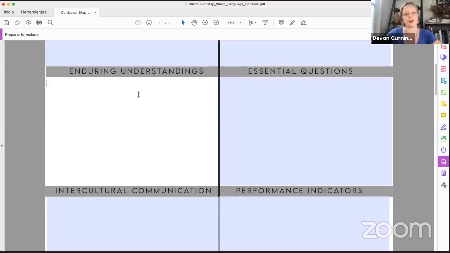So what is an enduring understanding? Again, we've got classes on this. Don't worry, I've got you. But the basic gist of an enduring understanding is: what will your students really understand about themselves and the world at the end of your unit, theme, topic, skill, but most importantly, your class, French 1? At the end of French 1, for me, and we go deeper into this in other classes that you can watch, one of the enduring understandings for my French 1s is that French class is not about France. It's like my number 1 enduring understanding.